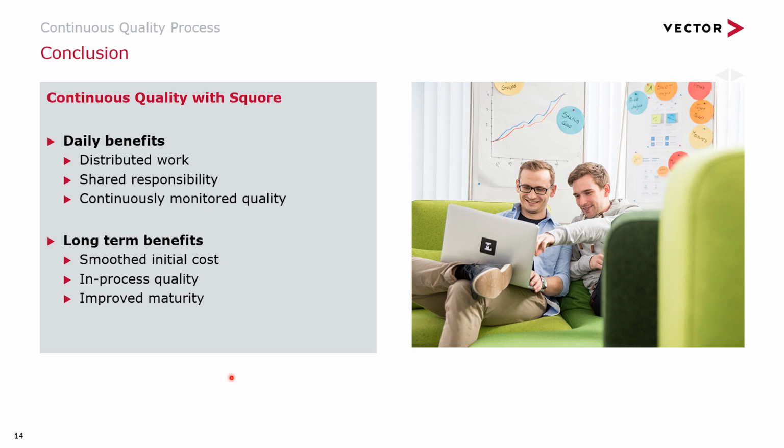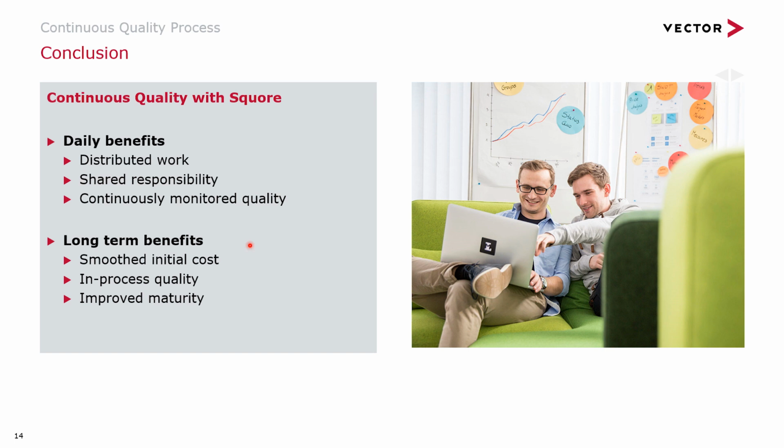As a conclusion, Squore in a continuous integration brings benefits for quality at two levels. On a daily basis, Squore does all the heavy lifting, meaning all the quality indicators, computations, getting the data from the tools, all of this, Squore is going to take in charge. And then it's going to allow the users to be focused on what is relevant for them, so shared responsibility here. And of course, day by day you will know how your quality evolves.